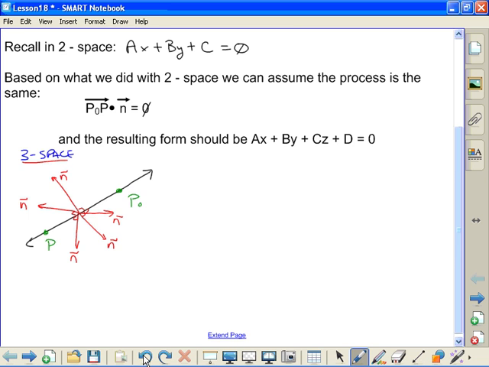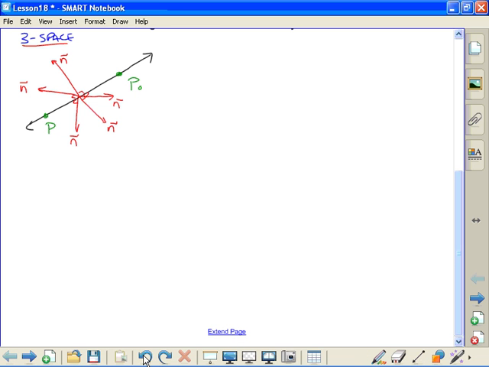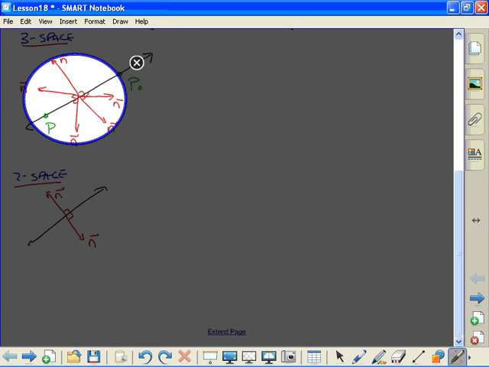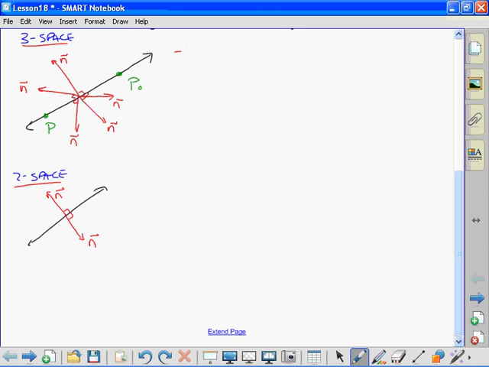If we were only looking at it in 2 space, on the piece of paper, our normal would either go this direction or this direction, because it's as drawn on the page, and those are really the same normal, just opposite directions, so they're the negative of each other. However, in 3 space, because you end up with an infinite number of normals, there's not just one normal to deal with when you're doing the dot product. What's the result? I already mentioned that we have an infinite number of normals.